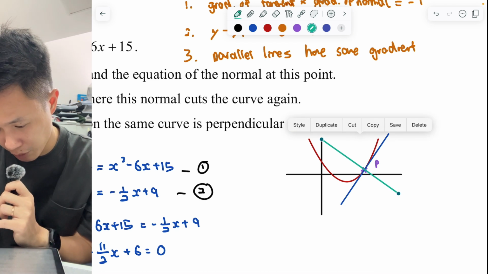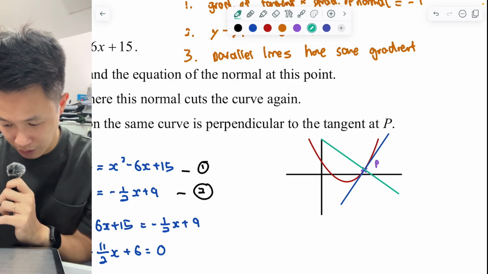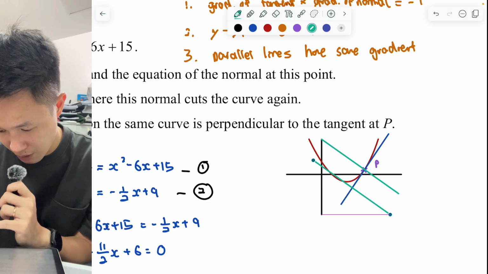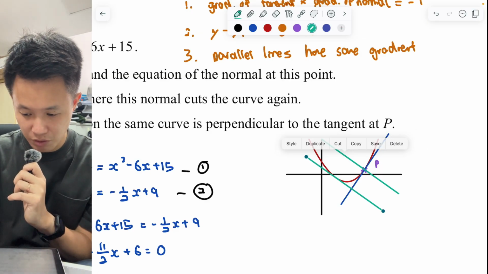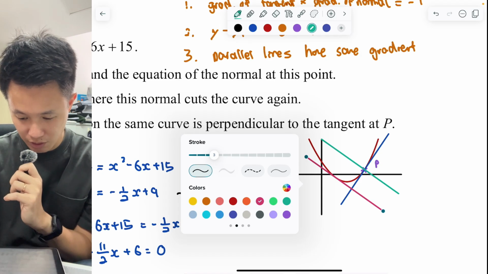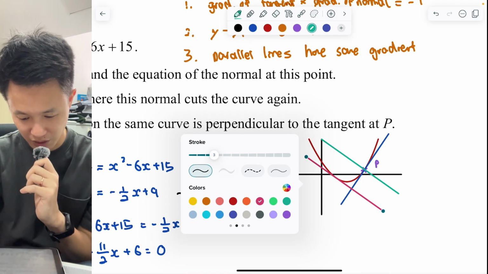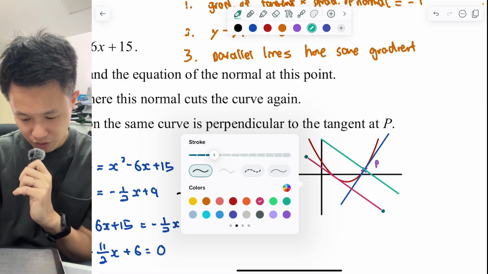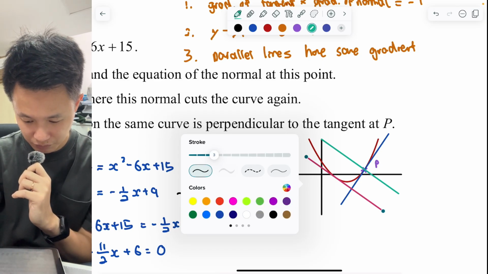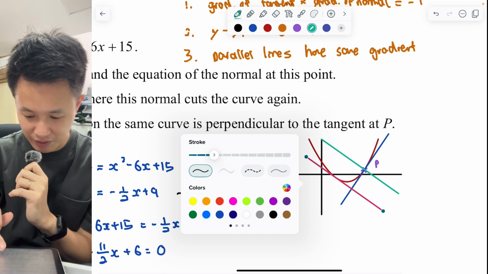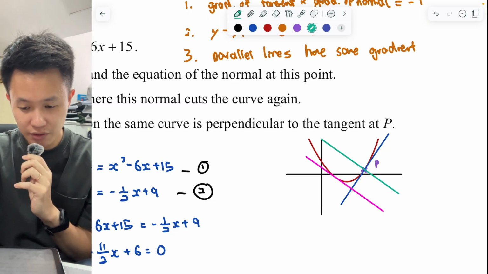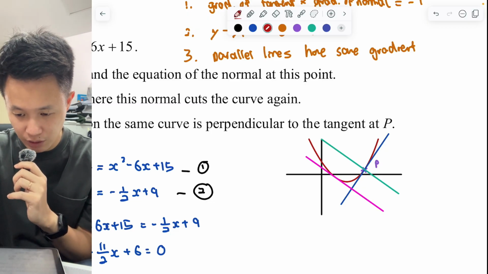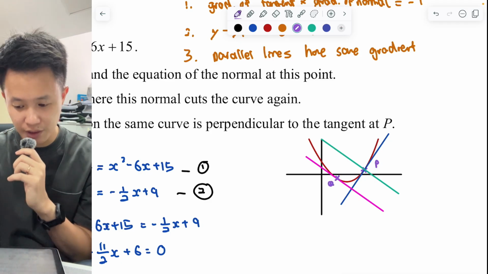Okay, this means that I have a point P somewhere, and a point Q somewhere that is actually perpendicular. So I'm going to use a different color for this. What other colors do we have left? I'm not going to use red. Okay, I'll use pink. So the pink color is actually the gradient of Q, the tangent at Q, and that means we have a point Q over here, and that's how it looks like.